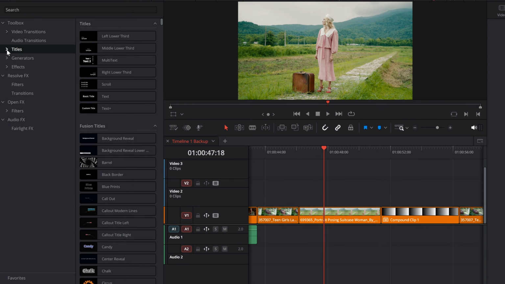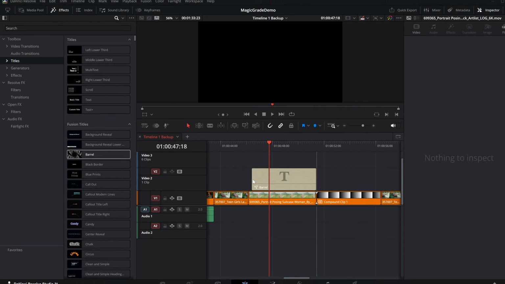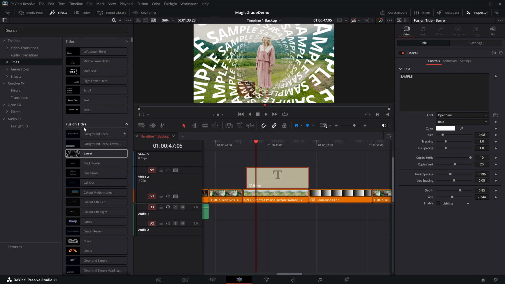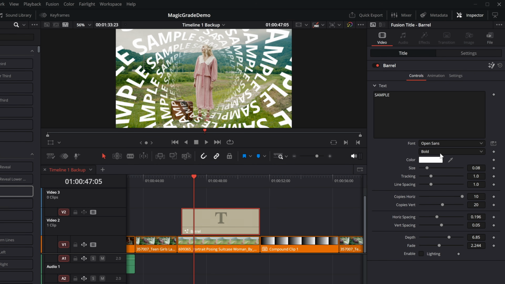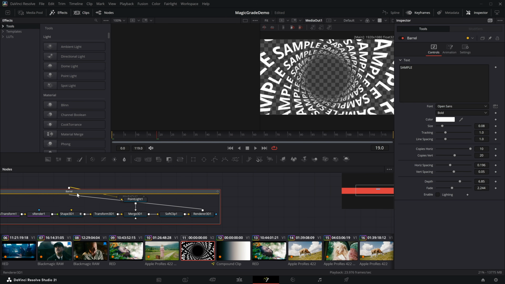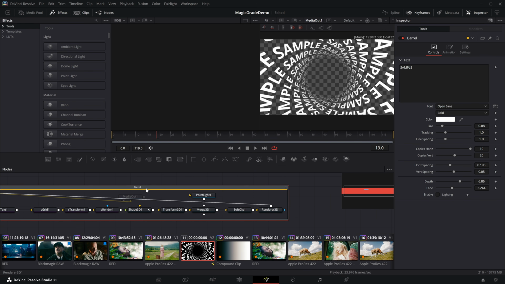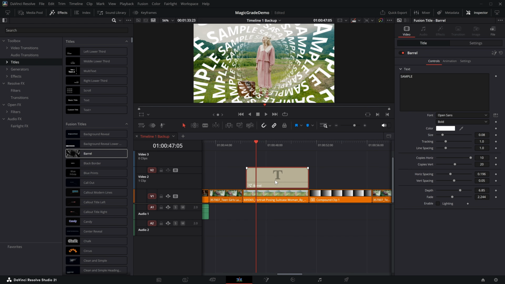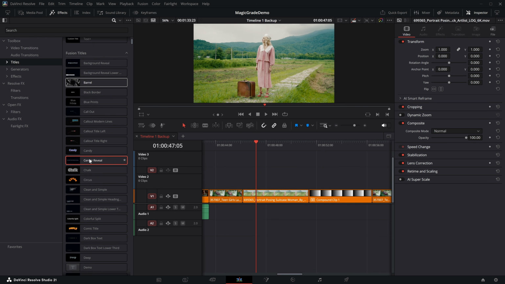Next up, titles. So if we go to titles, we do have some more within here. And once again, they are slowly adding more and more. So we've got barrel. We can drop barrel on there, and we've got this sort of barrel effect like so. Remember, with all of these Fusion transitions, you can click on this little icon in the top right-hand corner to open in the Fusion page. So you can see how they work. You can open them up. You can explore. You can use them more as templates or kind of educational tools. And of course, you can customize them as you wish. And now with the macro editor, you can save them nice and easily. So we've got barrel. That one's new.